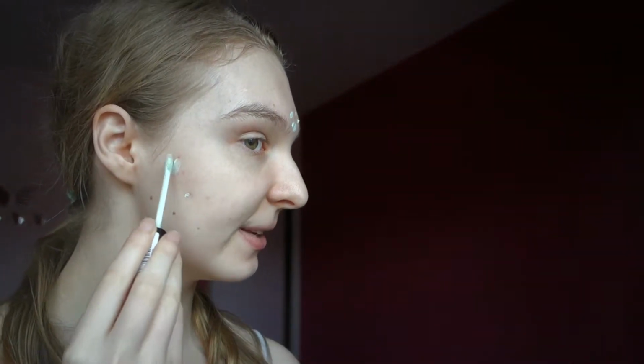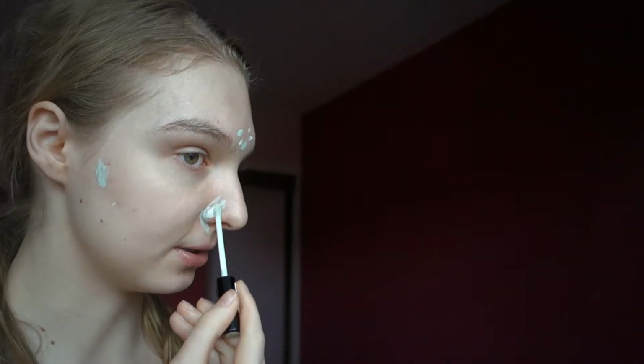After I apply the primer product, I use the Collection Lasting Perfection Concealer in green to help cover up my spots. So I just put a little bit of the product on my really bad problem areas. Not gonna lie, I have quite a few. My skin isn't that great. So I make sure I apply it around my nose, because I have a lot of redness around my nose.